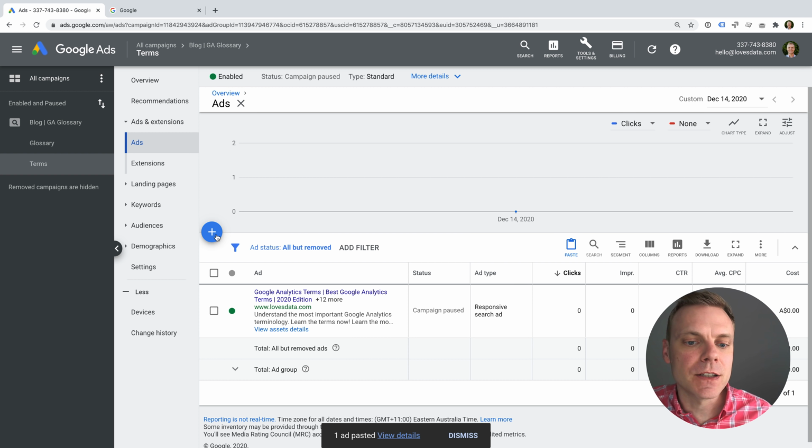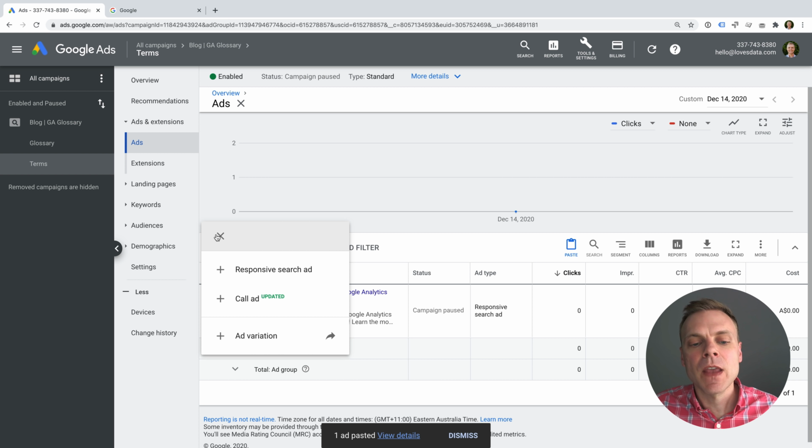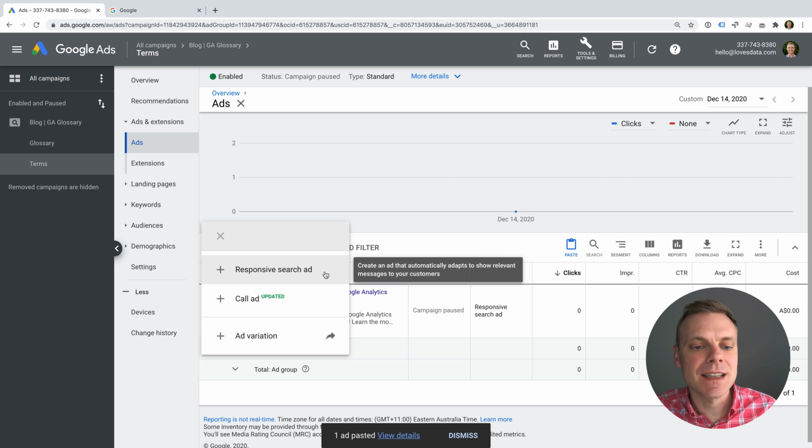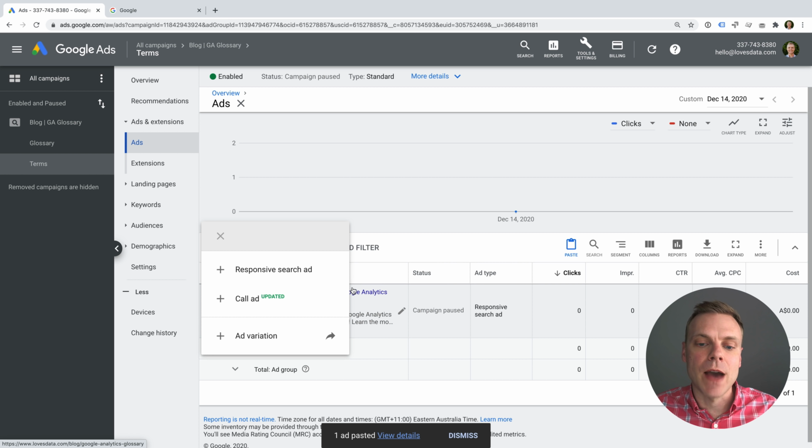Now, what you might find when we're talking about Google Ads is people will talk about creating multiple ad variations for testing. The thing to remember here is that Google is looking at different ways to really optimize Google Ads. And one thing we can see is that we only have the option to create a responsive search ad. We no longer have the option to create a text-based ad, at least in my account. So do check out your account. If you do have the option to create a text-based search ad, then you can go ahead and do that so you have the 2 ad variations.